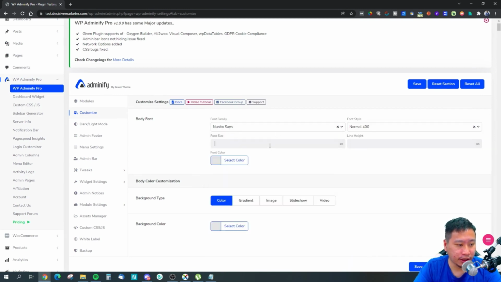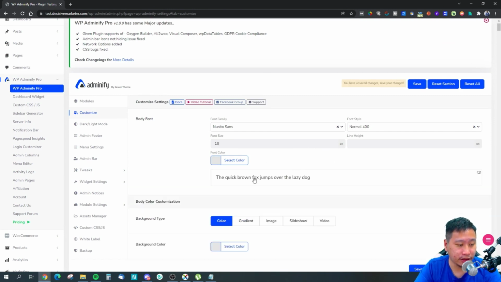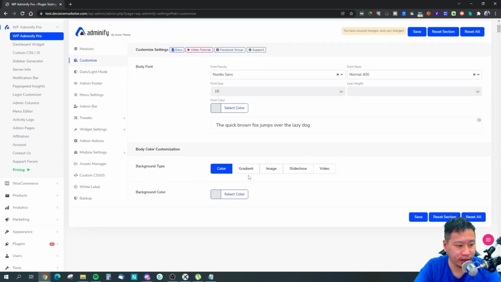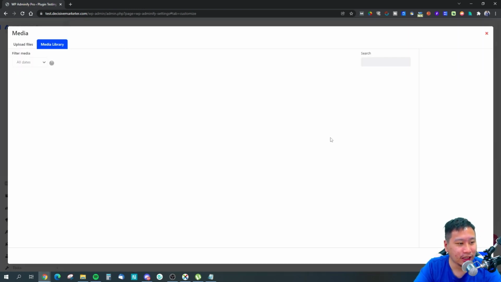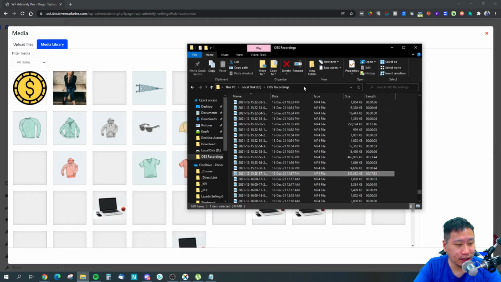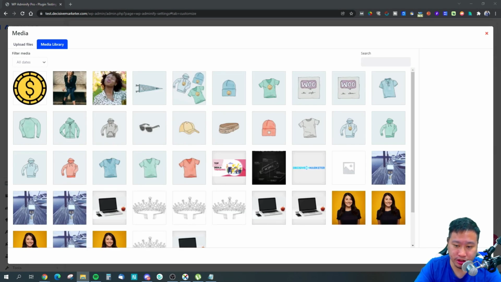I can set a higher font size, maybe like 18, something like that, and then you can see how it looks. If you want to change anything, you can do so as well. The background type, so this is the background color. If I want, I can even set an image. This is interesting. Let me try and find an image that we can use.